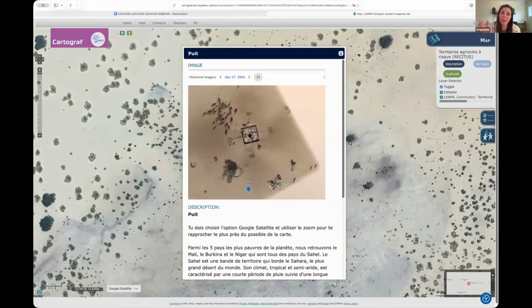Can you show me that? Because I know how to do it on Google Satellite, but I'm curious how to do it in this. We can try to do it right now. I'm curious, because if the students are exploring the change over time and also the human effects on the territory, things might have disappeared or appeared. So I like that idea that they can go back in time or ahead or current. Yeah, this is the image. I'll try to find it. I should have put a link actually. It was only two years ago.